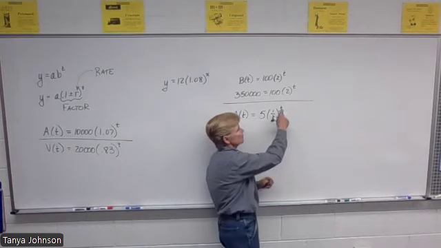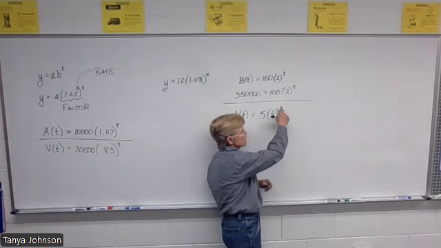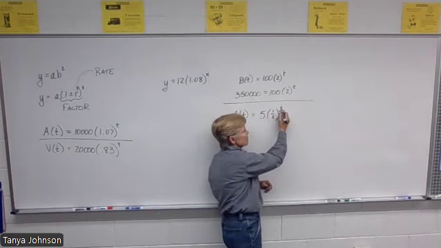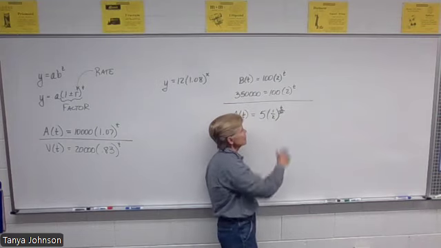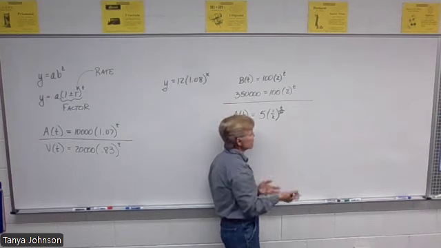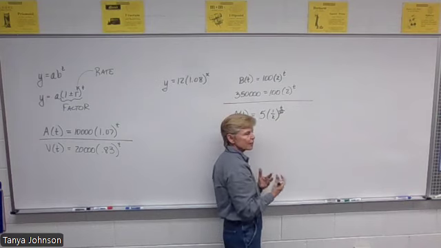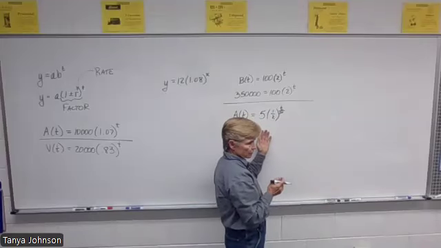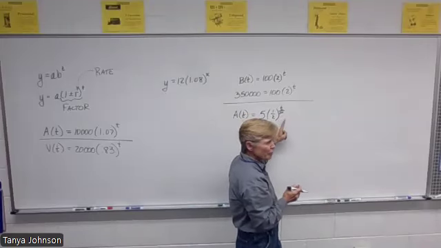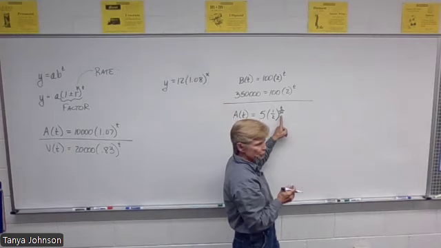So if it were 20 days, that would be a 1, and we've used half-life once. If this were 40 days, it would be 2, and we've used it twice. If it's 30 days, then we have 30 20ths as our exponent. If it's 22 days, it's 22 over 20. If we have 48 days, it's 48 over 20. That's how many half-lives we've used. Does that make sense? Everybody clear on this? That the half-life is the denominator here. Don't memorize a rule. Make it make sense to you.